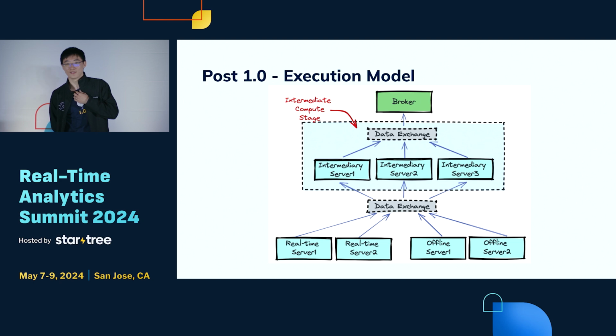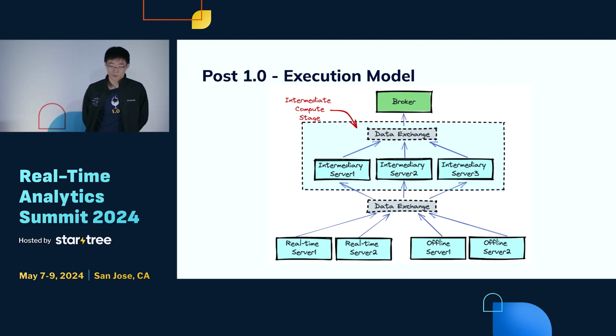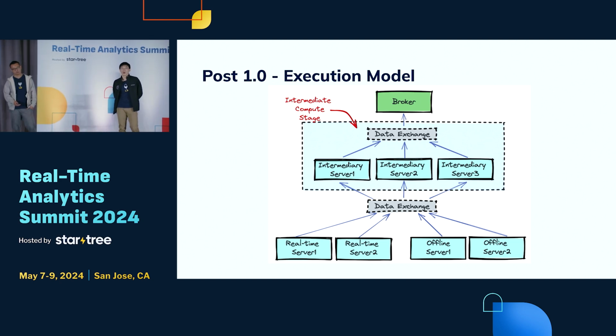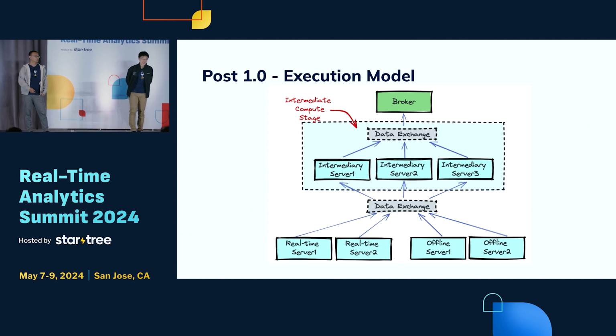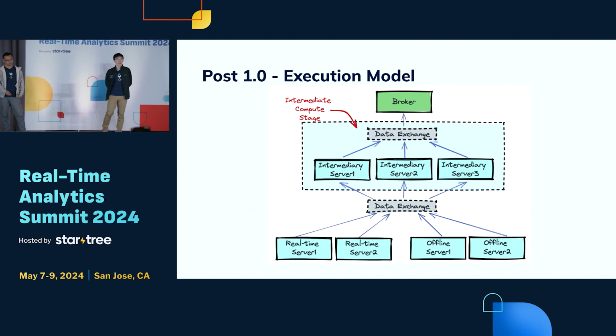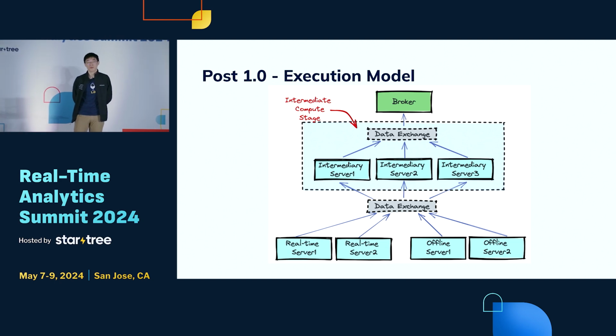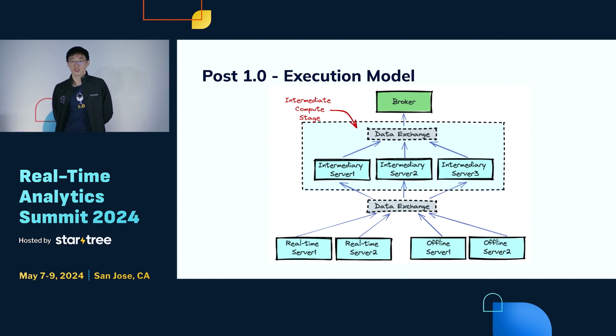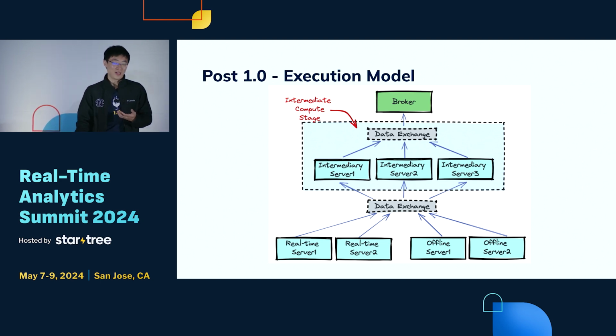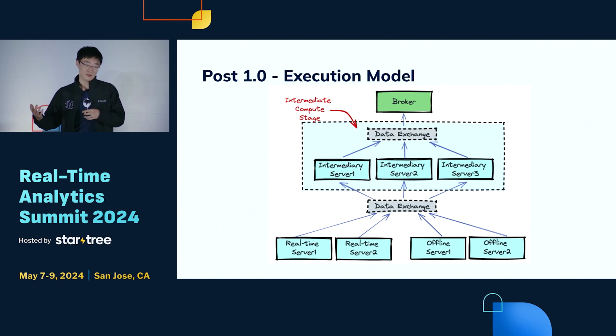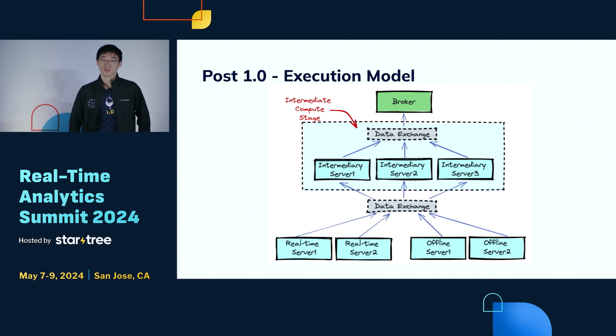What's the second question? Sorry. What's the best place to find out more about the available join options? We can provide hints, so it should be available in the Pinot documentation. And from a roadmap perspective, we are trying to slowly remove these options and make Pinot smart so Pinot can make the best decision. But it takes time. As we iterate, you might sometimes see us add a new option and then remove it. But eventually, in an ideal world, Pinot should be smart enough to figure out how to do the join most efficiently.